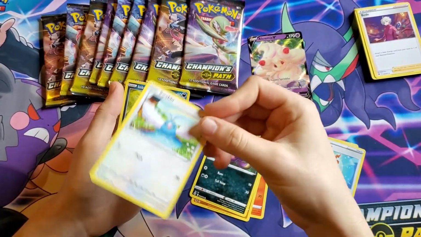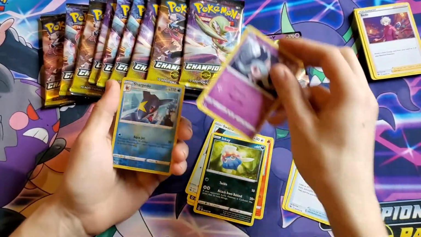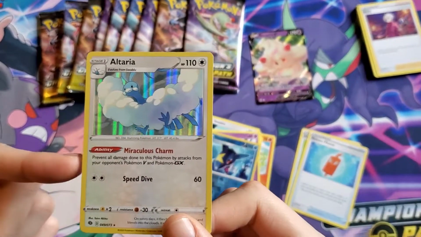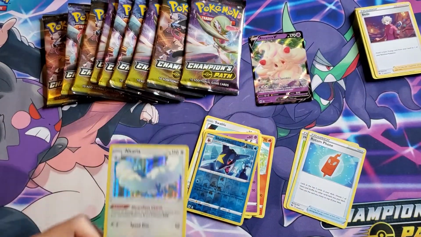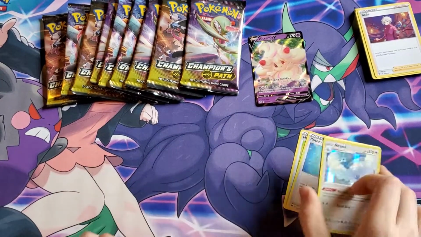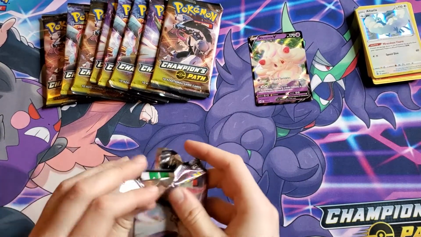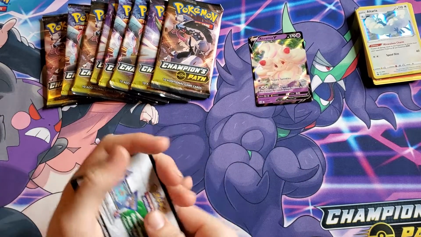Swablu with the evolved form goes in Crobat VMAX. Altaria, that's what it is. Altaria goes in Crobat VMAX with the ability. Crobat VMAX hits, poisons, and runs, and then you promote Altaria and you just stall. That's a huge deck right now. It's actually a pretty good one.